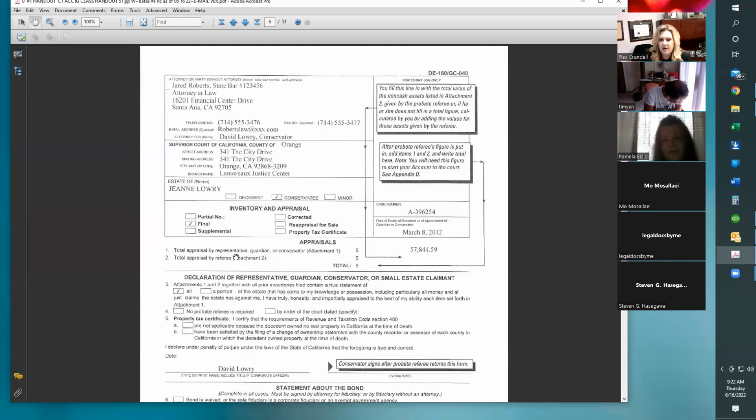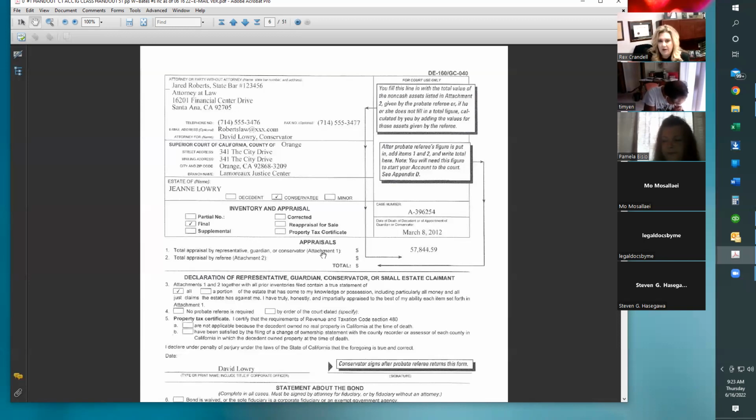And then you go down and you get started on, okay, what else do I need to include? It talks about appraisals, and this is what you're doing, inventory and appraisal. So down here, it says total appraisal by you. So you're either a representative, a guardian, or a conservator. And it says you will record all of this on attachment 1.